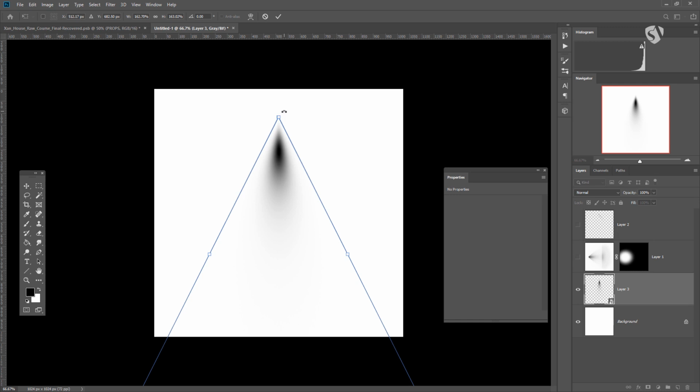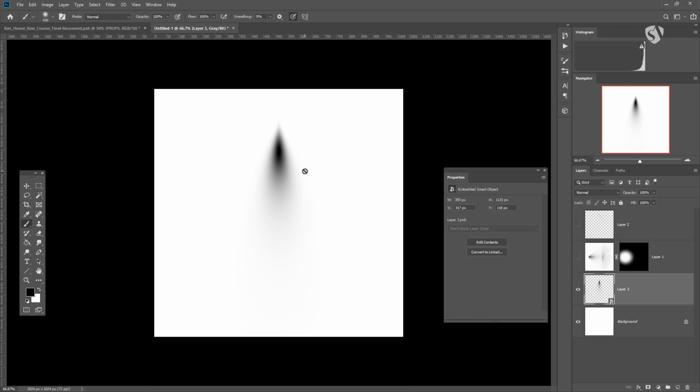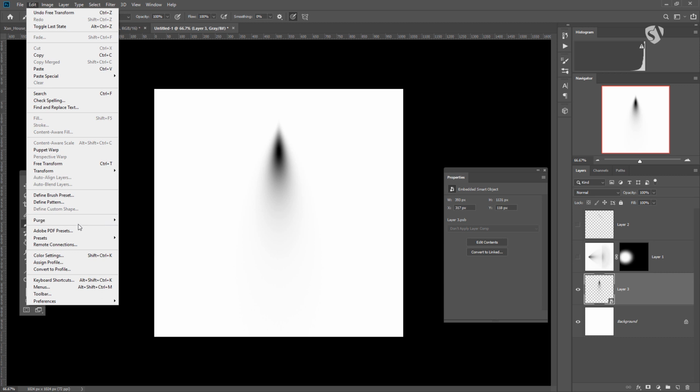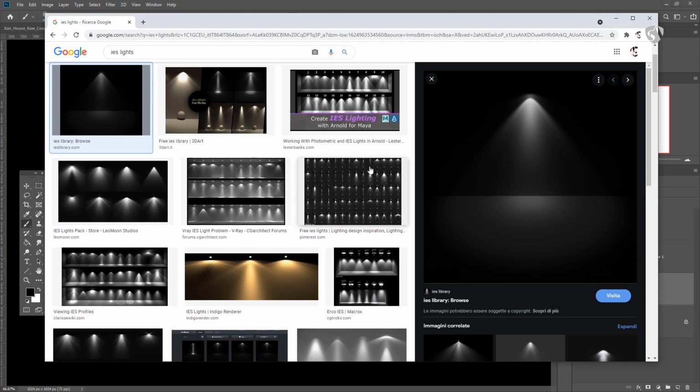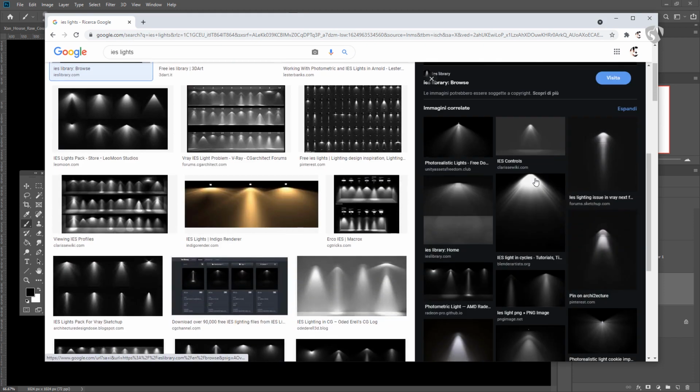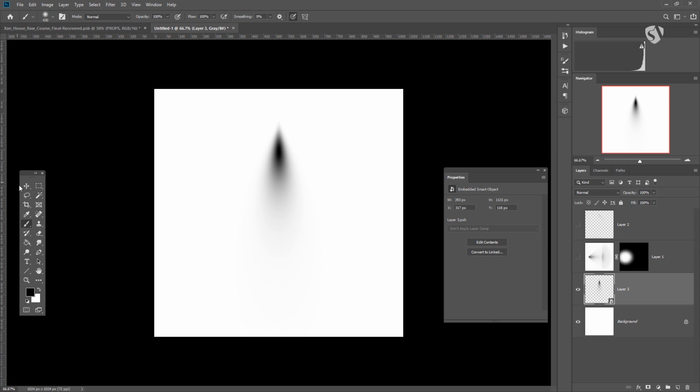And then I press enter, and I can use this one as a brush tip if I want. So one way or the other, or both, okay? Or you can keep going online and searching for other shapes. And I don't know, you can have a library of 10, 20 different shapes for the light. Now, once you got it, what to do?